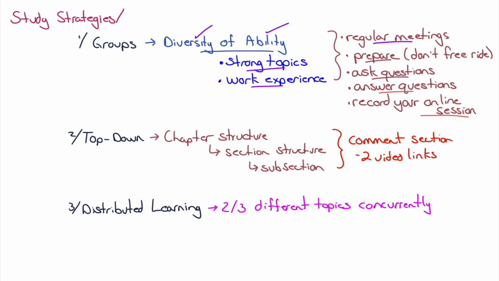Because that person with work experience can tell a story. And we learn so well when we can learn by narrative. If somebody can come in and give an example of where this happened, or what happened, or apply this in the real world and give you a story behind it. Somebody with work experience has that narrative ability. So build good, strong groups. Use groups. You can't be good at everything.